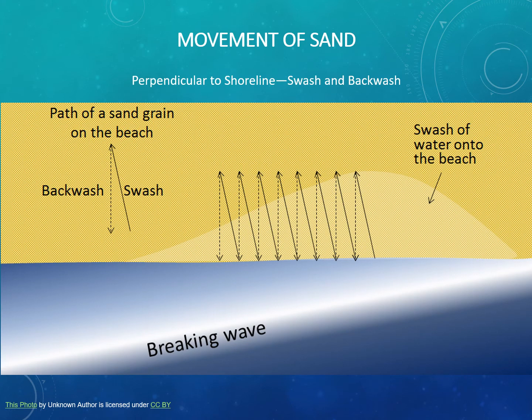As waves crest and hit shore, they bring sediments, such as shells, sand, and mud, along with them. Movement of sand that's perpendicular to the shoreline is called swash and backwash. This illustration shows the motion of swash, which is away from the breaking waves and onto land, and backwash, which is moving back towards the breaking waves and out to sea. So there's this constant perpendicular flow of sand, again that's referred to as swash and backwash.